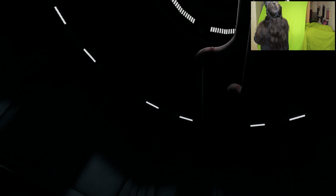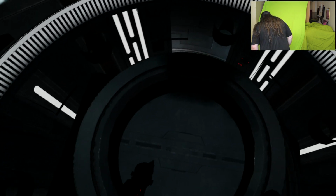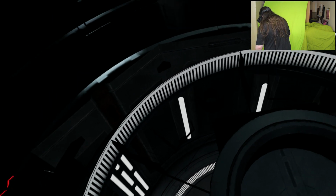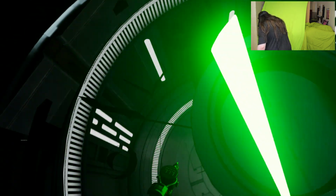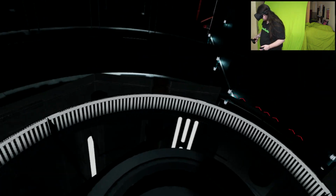Oh, this sucks! What happened? How the hell did I end up here? Oh, I'm supposed to be in the elevator. Oh, no. It seems like the Imperials are excavating something. Okay, we got the cavern. How are we gonna find... I can't get down from here! Oh, there's a skip! Where are you going?